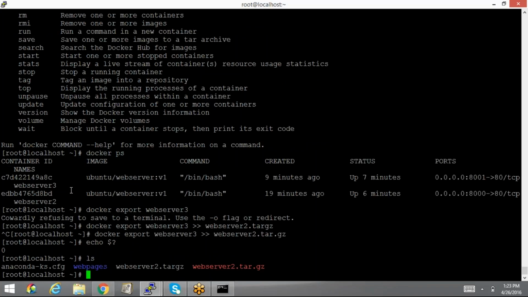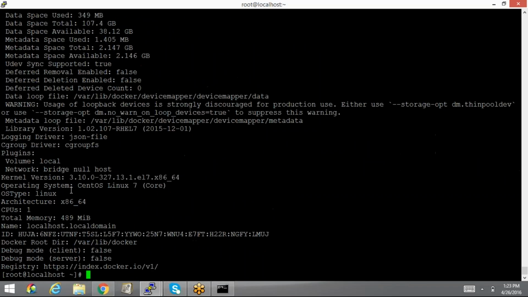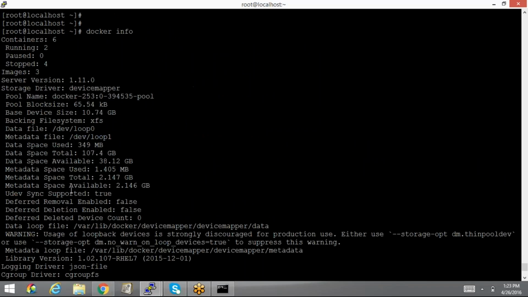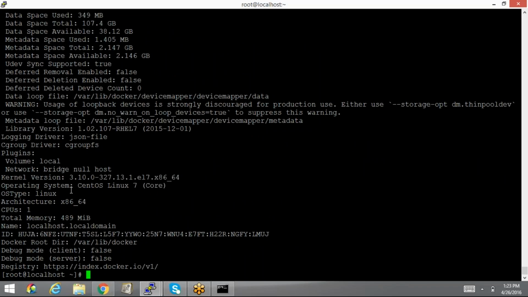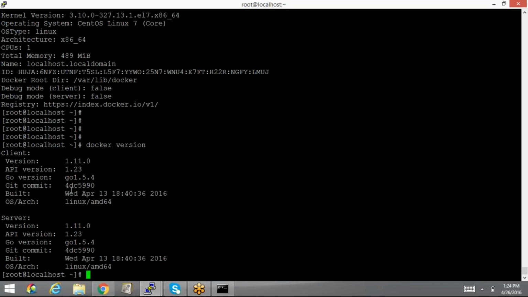A very interesting and important thing is when you do a Docker info, it gives you the details of what all is there in Docker. These details you would need when you're trying to troubleshoot. Docker version.